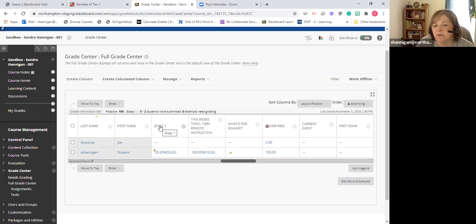And most important for you is to know how many points you'd want to have for this assignment. Sometimes you forget, especially if you're creating a column, how many points you might want to give that assignment. So it's easier to grade if you know how many points you want to give.